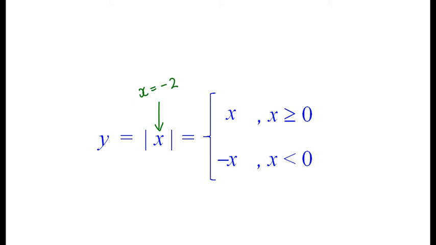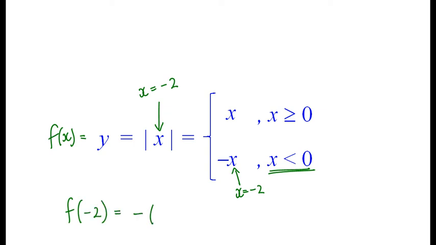So this time, -2 is in this branch of the function. It's in this part of the subset of the domain where x is less than 0. And so we're going to substitute x equals -2 into here. So if again we call this f of x, we know that f of -2 is going to be -2, and that's where we're getting that making it positive, changing the sign by multiplying it by -1. And so f of -2 is equal to 2.